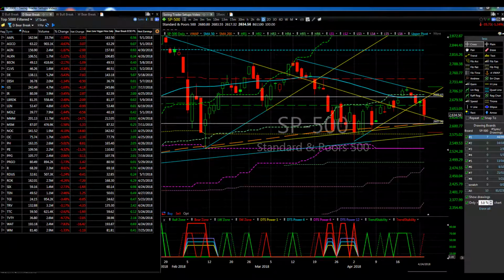Well, the charts seem to be in command. Without any fuel being added to the fire, we were already in a not good situation here below the 50-day again. This lower trend line I talked about closing above, the day before or 2 days before, we needed to get back above that. Yesterday we opened pretty much on that trend line, closed a little bit below it, and then today we gapped into the trend line, tested it, failed it, and we were headed down without any fuel being added to the fire anyway.